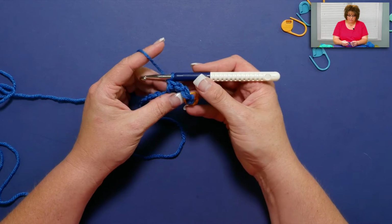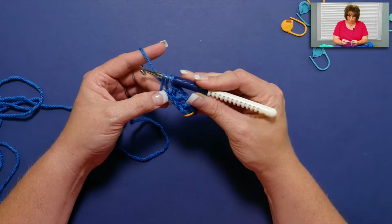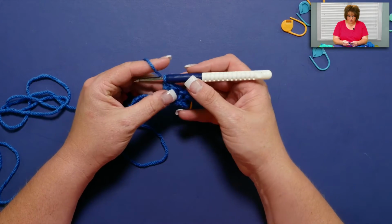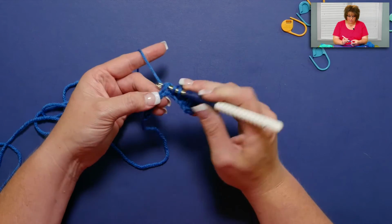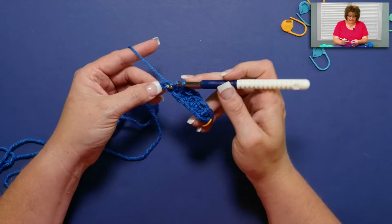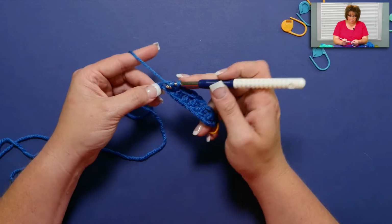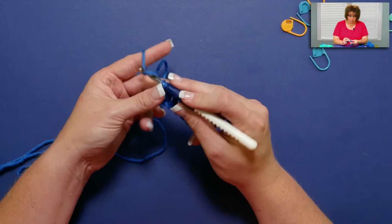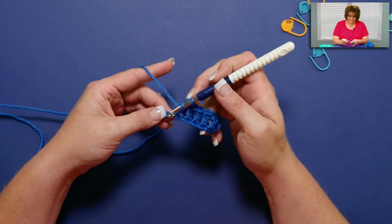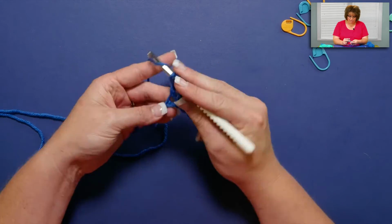And that completes one. Yarn over my hook, go into the chain, yarn over my hook, pull up a loop. Yarn over, draw through 2, yarn over, draw through 2. And that's my next one. I'm going to do this all the way down my foundation chain edge. When I get to the end, I'm going to take a look at all my stitches I just created to make sure I have 10 completed. Because I began with 13 chain stitches and I skipped the first 3, that leaves me with 10 double crochets.